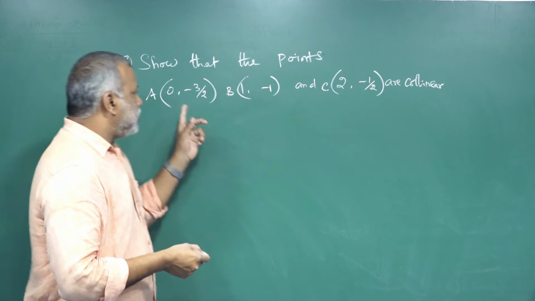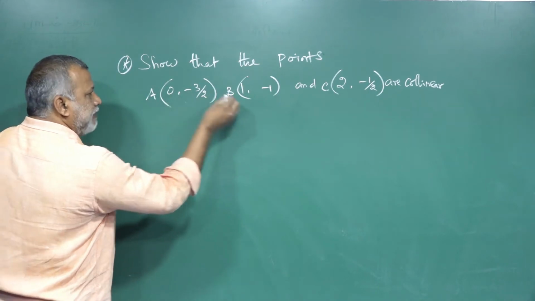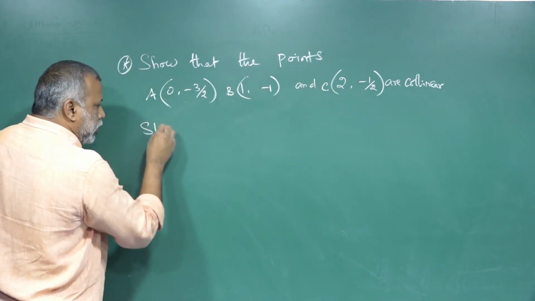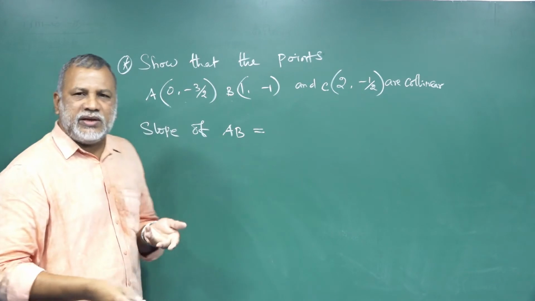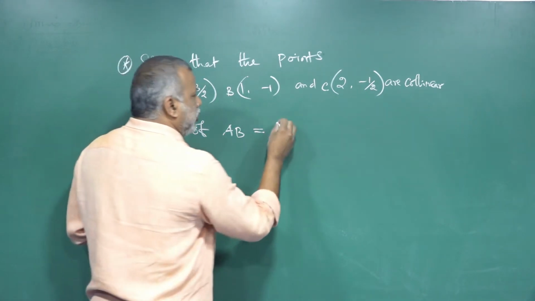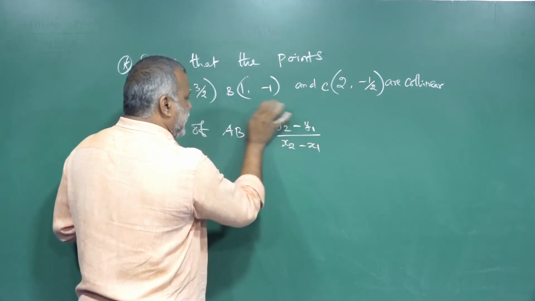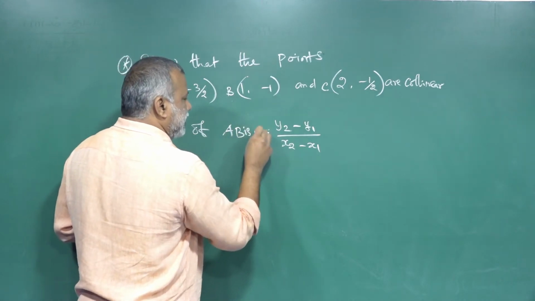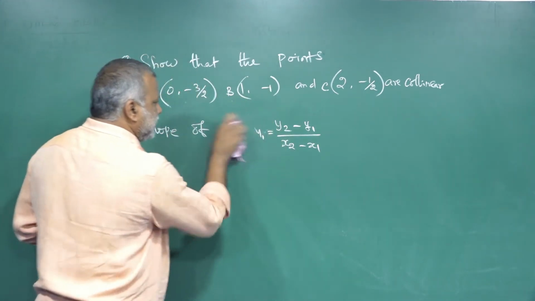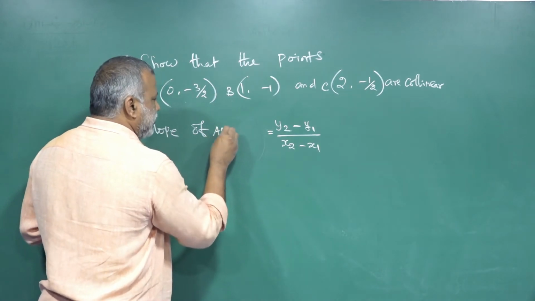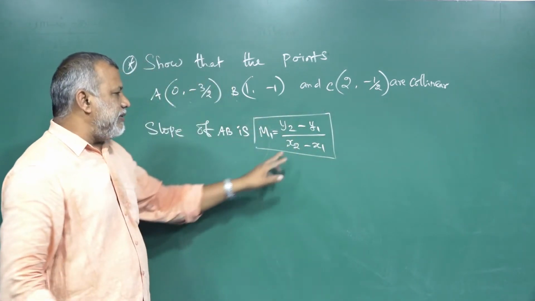Just recalling it. So I am going to find the slope of the straight line AB. Already we are having the points A, B, C, just to give the name. So slope of AB. What is the formula? Morning itself we derived slope m equal to, if we are having the two points, then y2 minus y1 divided by x2 minus x1. So I can give slope of AB as, say, m1. Just take down slope of AB is m1. So m1 equal to, just use the formula, y2 minus y1 divided by x2 minus x1.